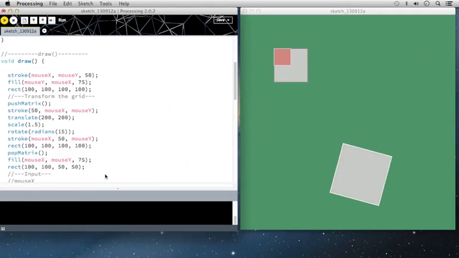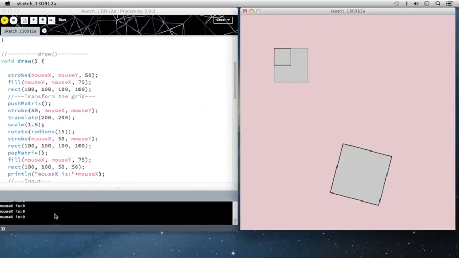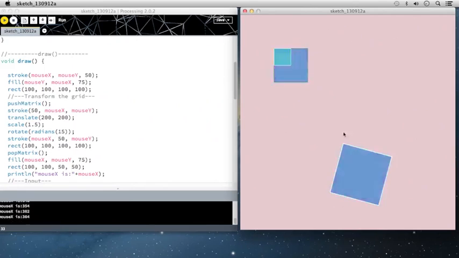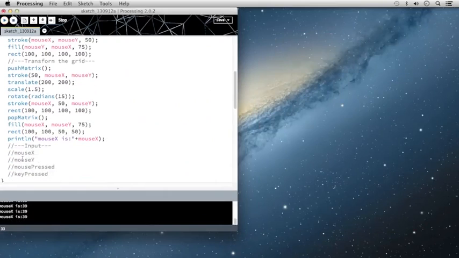And you can see what those values are simply by typing a command line to your console. So I'll type println, and I'll say "mouseX is", and then type plus mouseX. So close that line. So we'll print that to our console. So you'll see that appear down here in the console area. So this is our current value here. Excellent. So we've used mouseX and we've used mouseY.